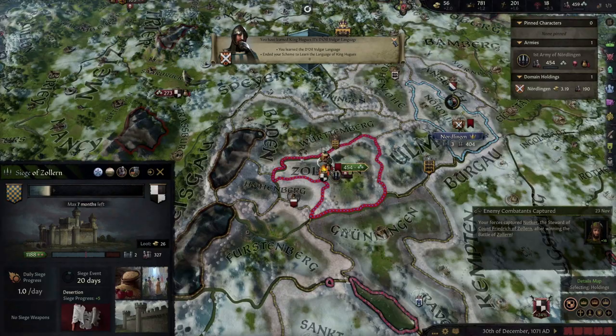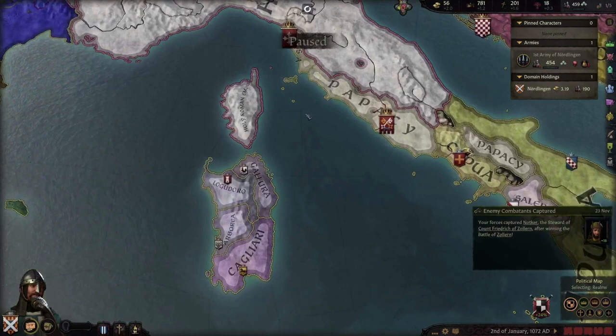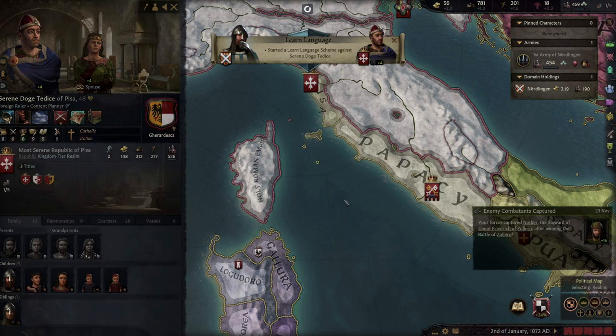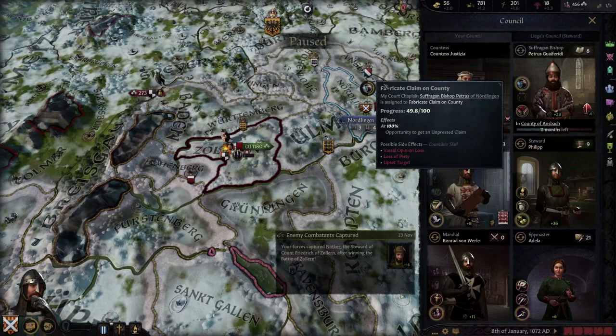We could try and learn another one. We speak the same language as the king, right? Sorry, the emperor. We do. In that case, it might be good to start learning Italian. Let's do that. I mean, we don't need to be in any sway schemes at the moment, I think. No, we're fine. Absolutely fine. Oh, and this is coming in fast, which is great. That means that we end this war and we can start the next.